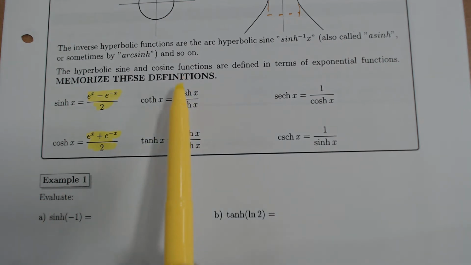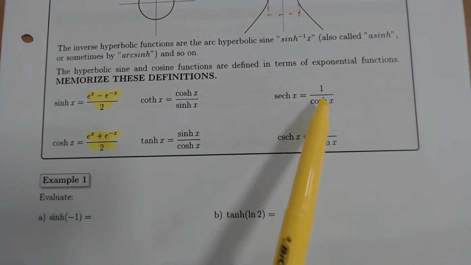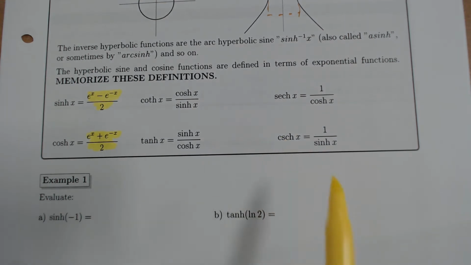Of course, from here, you can derive the remaining four hyperbolic functions. And again, this is back to some of the similarities. Tanh is sinh over cosh, in the same way that tangent is equal to sine over cosine. And coth, it's a little bit weird to pronounce, is cosh over sinh, just the same as cotangent is cosine over sine. And of course, there are the basic reciprocal identities: secant is 1 over cosine, sech equals 1 over cosh, and cosecant equals 1 over sine, that means csch equals 1 over sinh, all right?